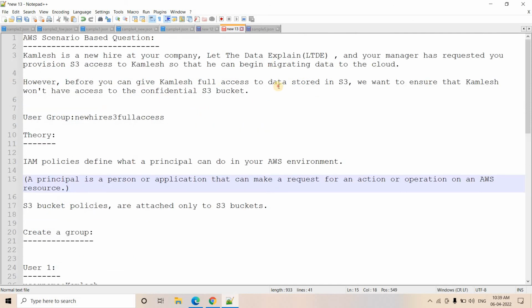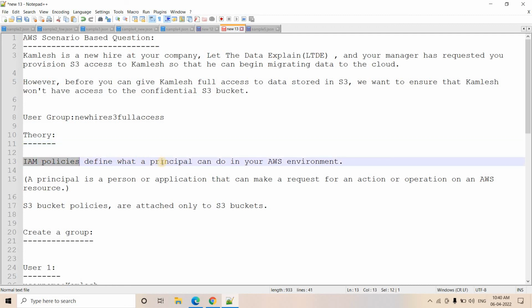So this particular one, right? Now how to do that? For that, we have a concept called S3 bucket policy. Using IAM, you can think that you can control the whole AWS environment, to whom you can give some access, or to which AWS service you can give access to call some other AWS service, or set up integration between different AWS services. But if at the S3 bucket level you want to modify some permission, then you can use S3 bucket policy.